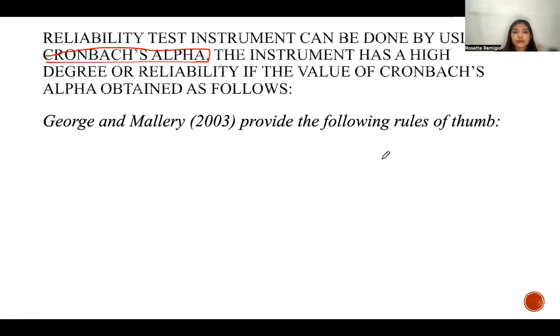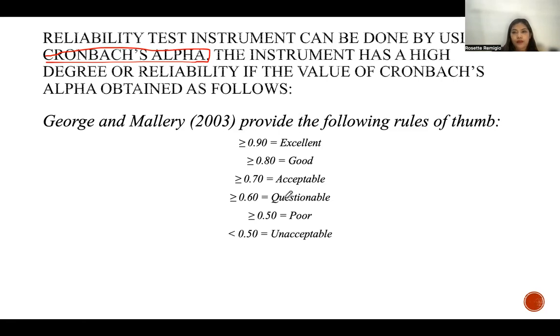So according to George and Mallory, 2003, provided the rules of thumb. So, ito yung tatandaan nyo under Cronbach's alpha. Ito, itong satisfaction na to.